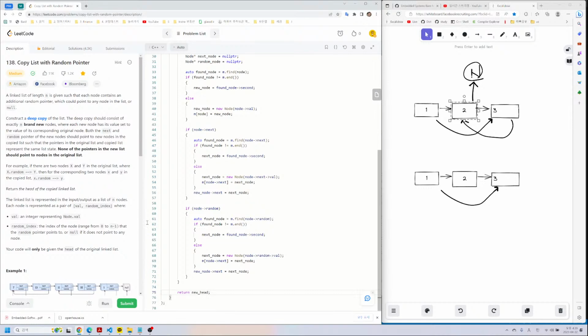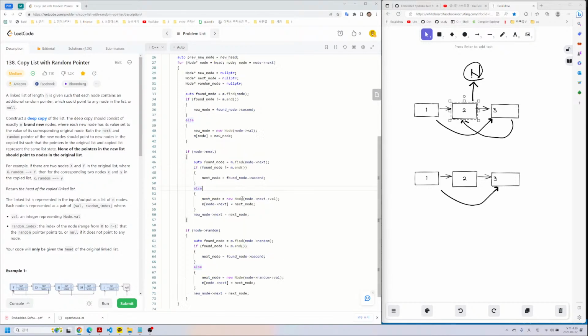And new head, right? So this is pretty next node, not next node. Random node, random node, random node.